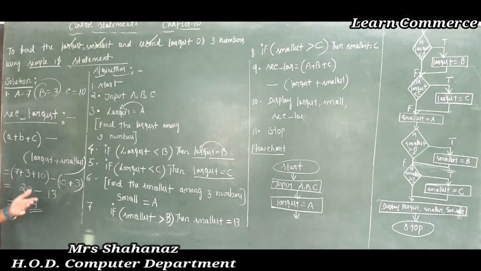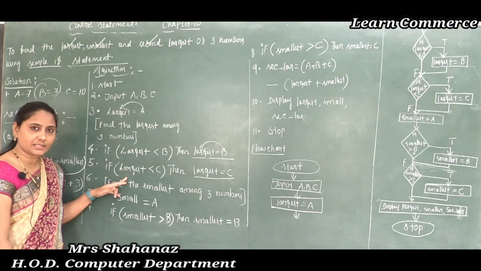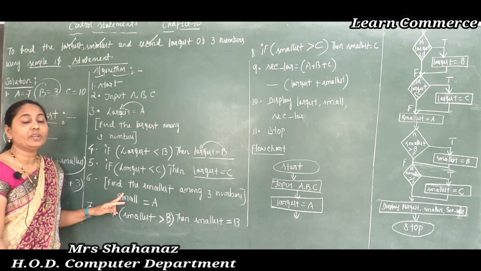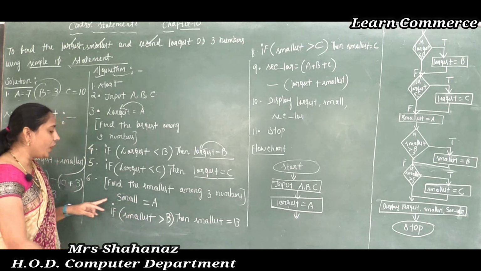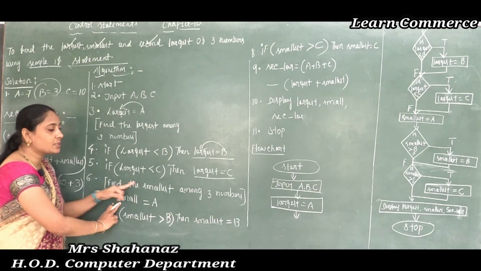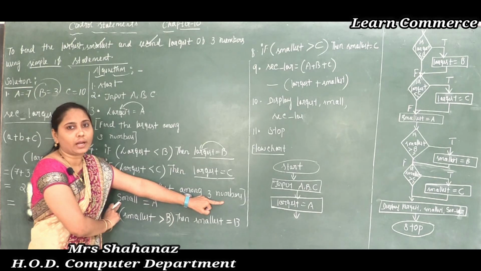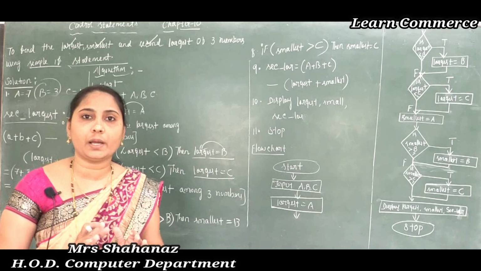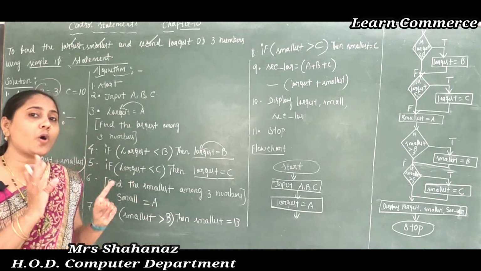Okay, so next one, after knowing whichever is the largest value among three numbers here, later we need to write the algorithm for the smallest. So in our first step, I am only going to find out the smallest among three numbers. Now I am going to compare the three numbers here with the smallest. Among the three numbers I am going to find out whichever is the smallest number.